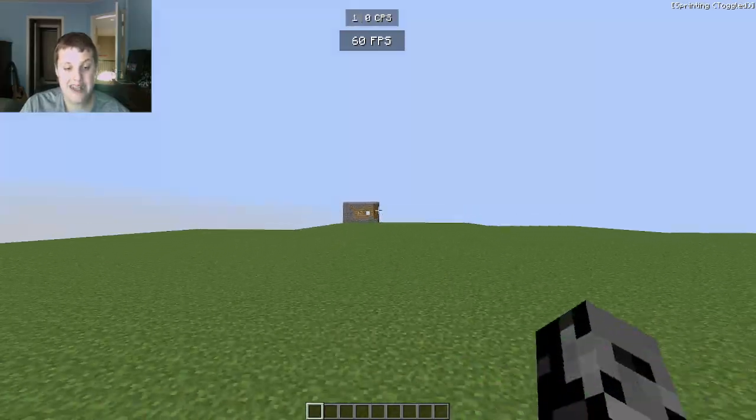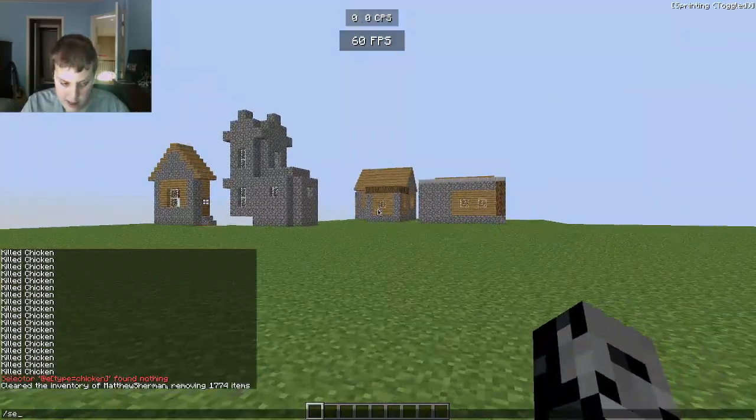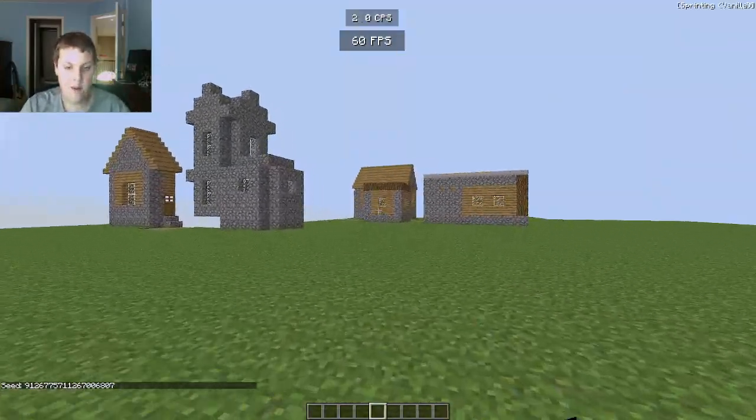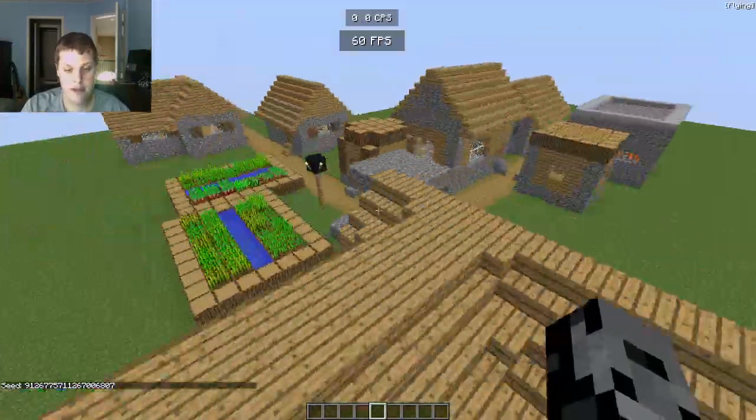Now, there's a village. That's what's cool. That's exactly what I wanted to see. There's a village right next to spawn. If you guys want to see, here it is. It's in 1.0.2. Let's go over to the village. Okay, I missed it by a bit.